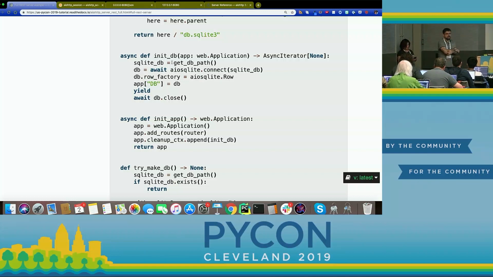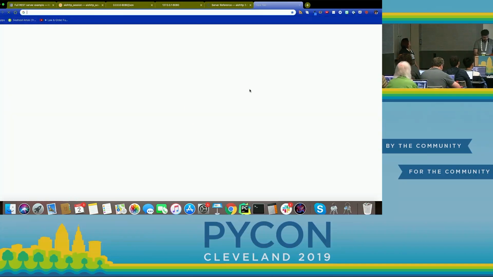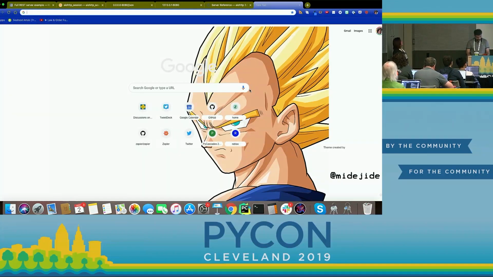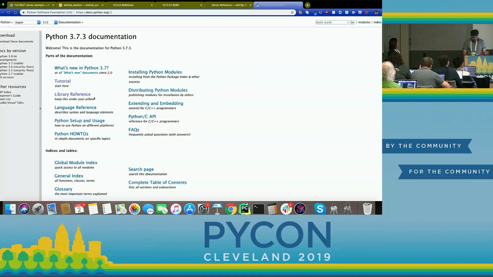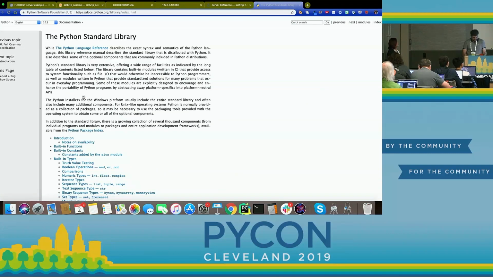How does that work exactly when you call yield? It works like contextlib, a context manager decorator, you know. Maybe showing the code is too much, but let's go to the standard Python documentation.